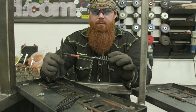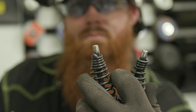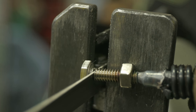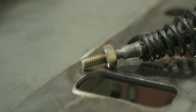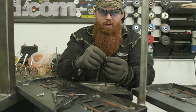All right, so taking a regular cheap chipping hammer you typically find around your shop, cut it off. Taking a stainless steel 1/4-20 nut and bolt, and I'm going to weld that right to here. Then once I'm done, I'm going to use a portaband, and I'm going to cut the head off the bolt. I put the nut on here because that way, if I destroy any threads with the portaband, when I go ahead and take that nut off, it's going to true them threads back up. I'll be able to clean them off with a little file if I need to. I don't think I will.